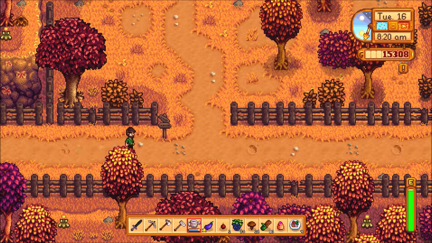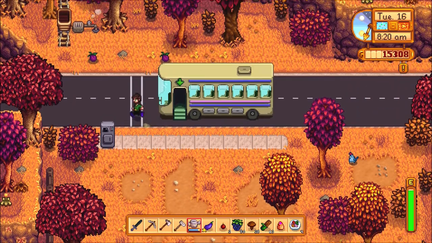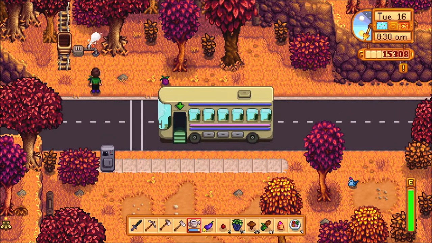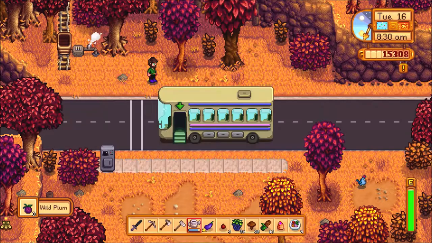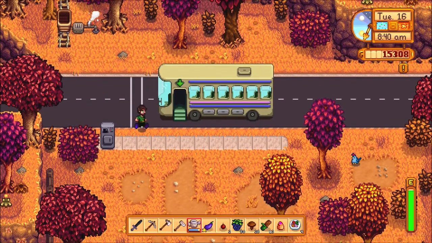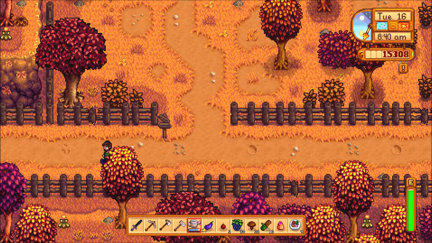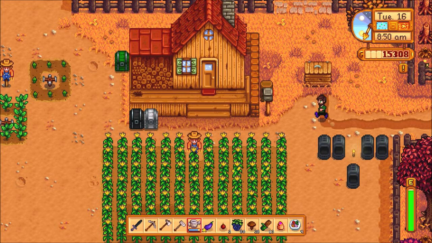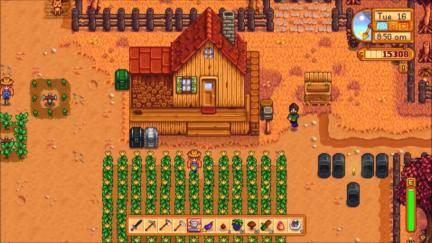Before the whole fair thing. Because it said it was in Pelican Town, so I'm assuming I'm not going to be allowed to go in till the 9 a.m. time. All right, that's good. That makes 6. All right. All right, we'll sell that. Good.